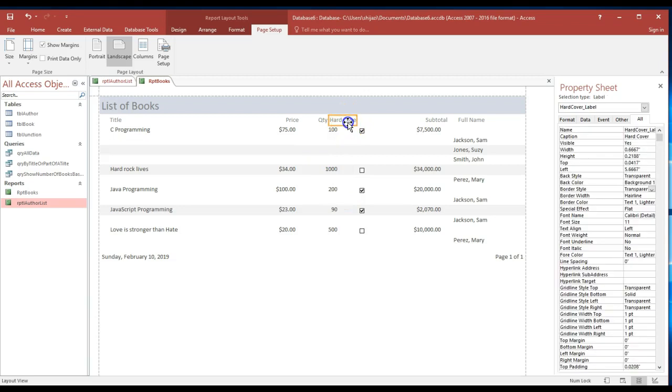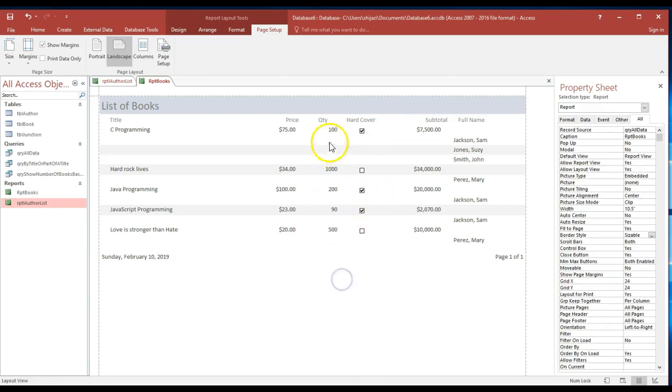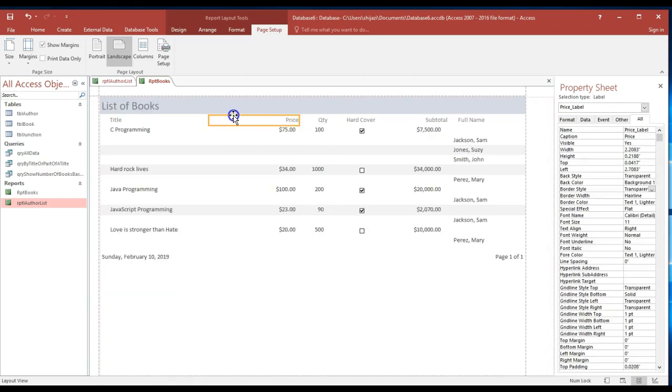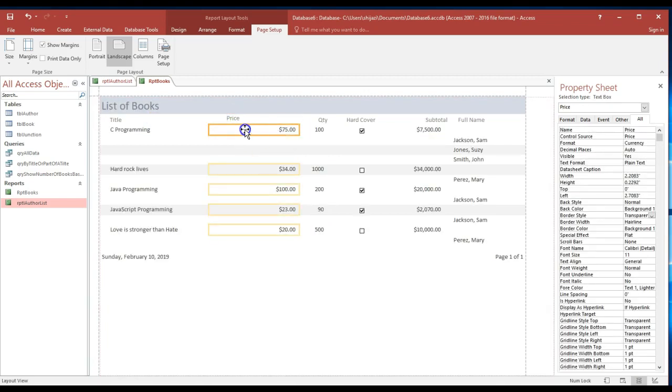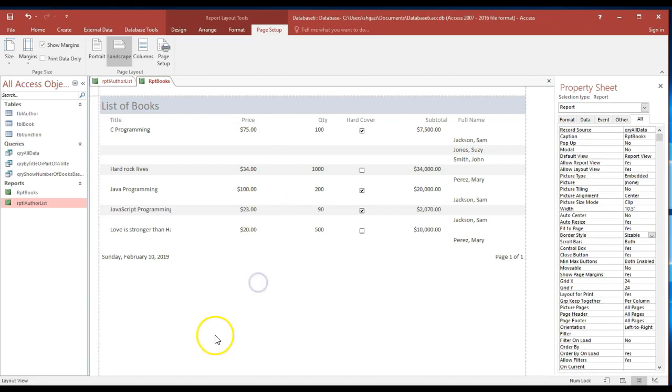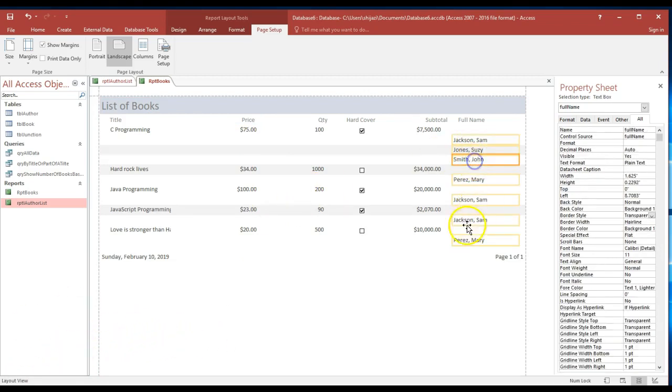And of course the hardcover, I need to pull it a little bit so it will also give it a little bit of space. Okay, and quantity also can be pushed a little bit to the left. And the price is way too far from the name, so I could push it a little bit here, and maybe even this way here. It's a matter of taste, basically. And all right, so I could do some calculated field here.